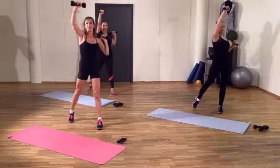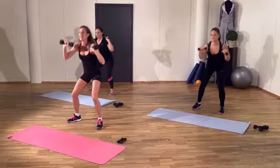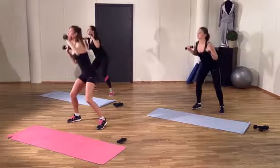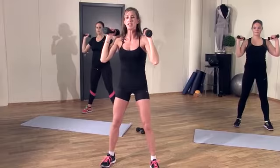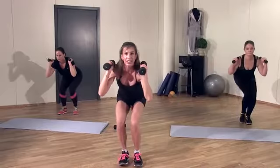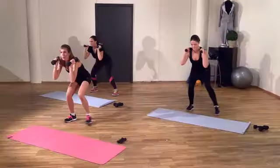Very good. A few more here. Five, four, three, two, and one. Can we get the weights here on our shoulders and come down into a squat and step from side to side? Now during this exercise, it's so important that you keep your heels grounded, your butt out, and are not doing this on your toes.